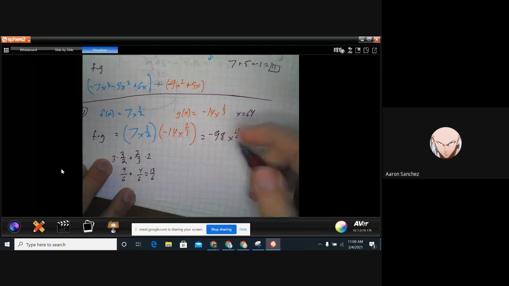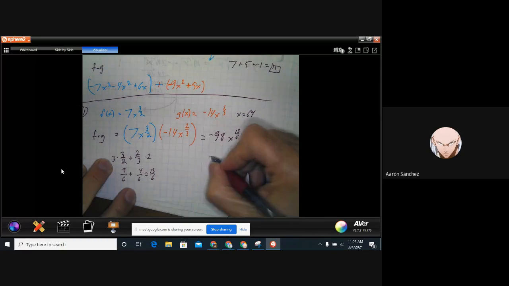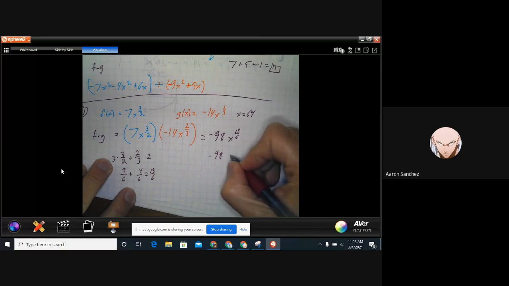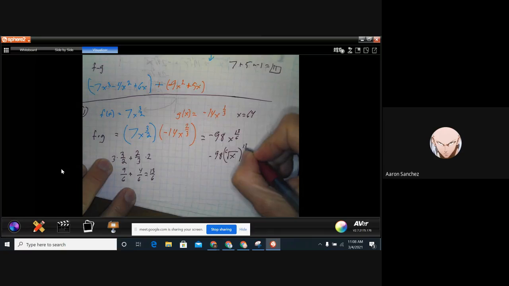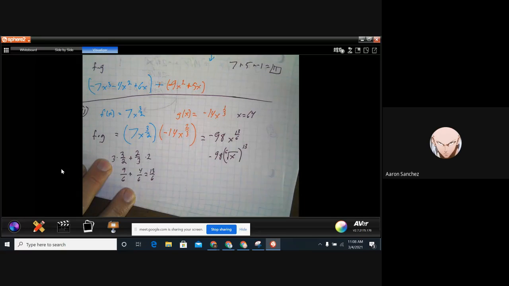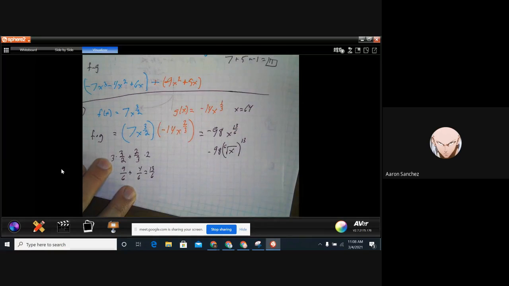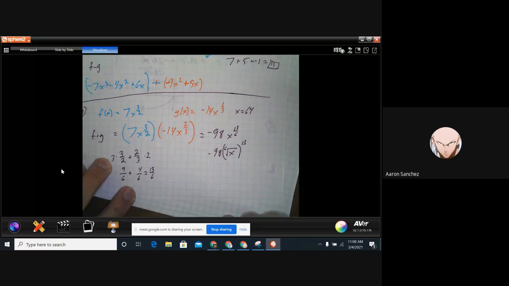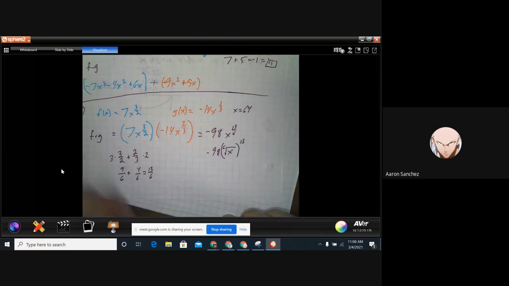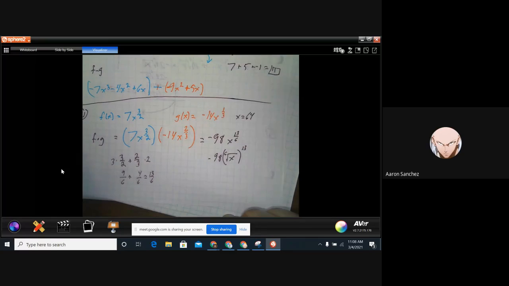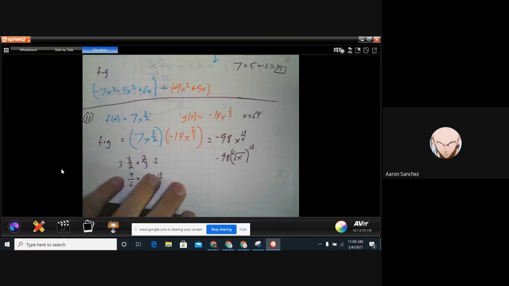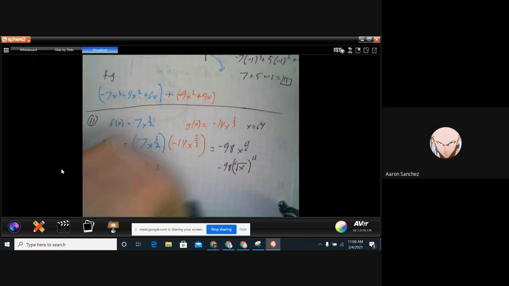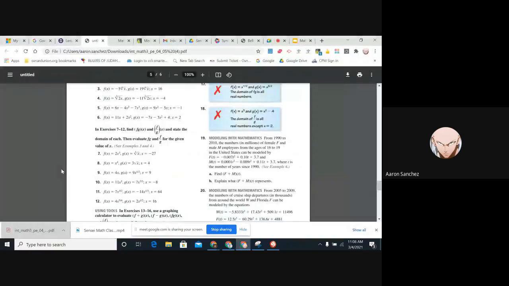So let's break that down. What the heck does that look like? Negative 98 times the 6th root of x, all to the 13th power. I'm not sure what the domain of that would be, so let's use Desmos to see what that looks like. And then we'll plug in 64. Ugh, plug in 64 to that. Man, that's a butt kicker. It's like torture. But let's look at it in Desmos so we can do the domain.